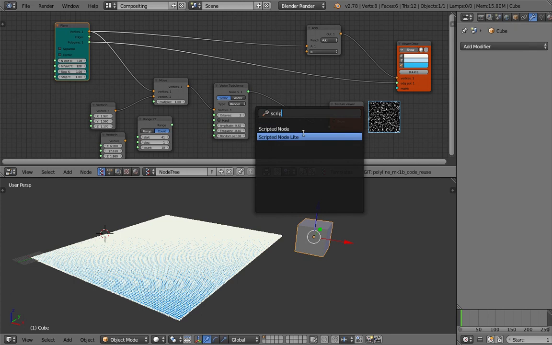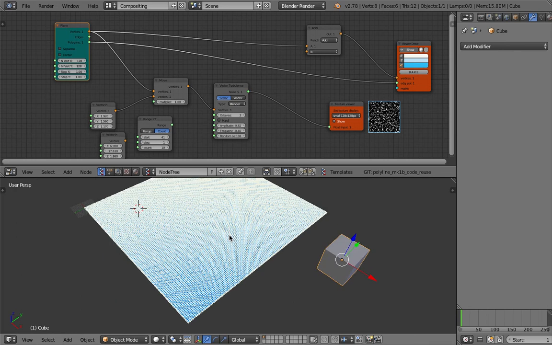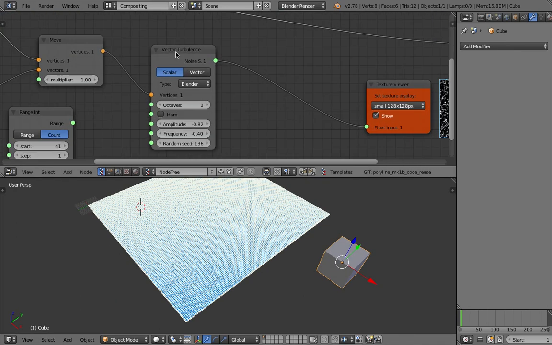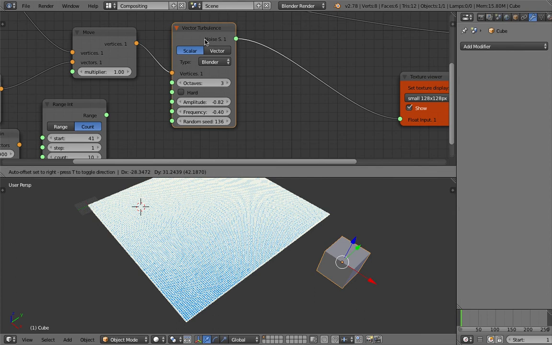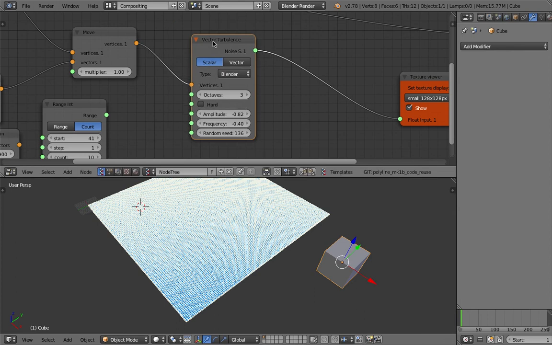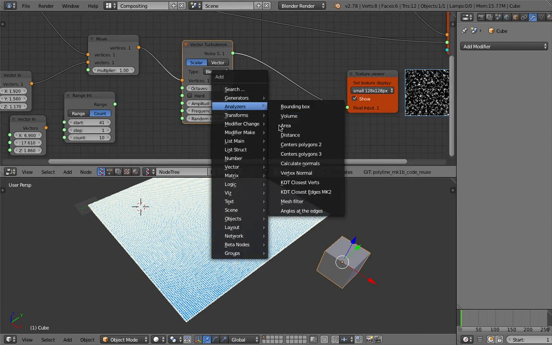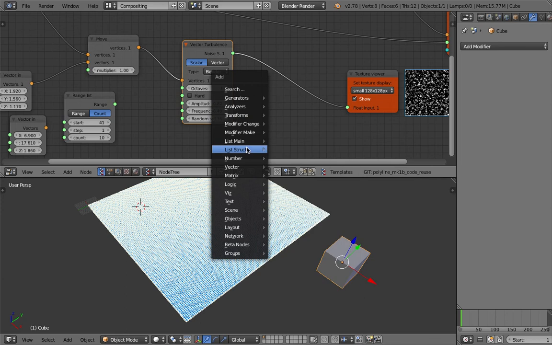You can easily and quickly prototype using Python script. So anyway, that's a lot of power, a lot of talk. But basically, Vector Turbulence is a new node in Sverchok, and this is adding on top of other recipes that Sverchok already has.